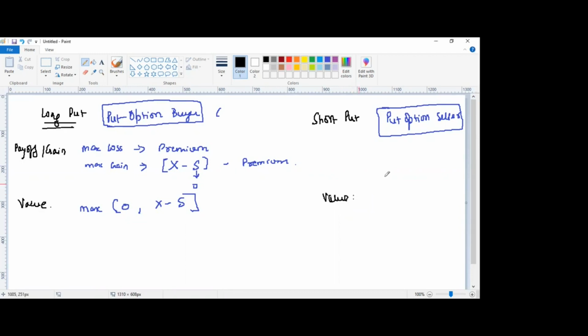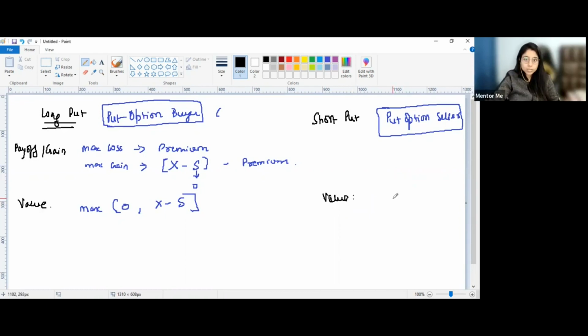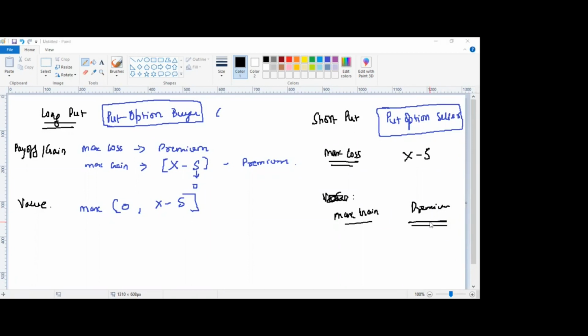अगर वो पार्टी चूज करती है टू एक्सरसाइज द ऑप्शन तो अपने को लॉस होगा। कितना लॉस हो सकता है अपने को? मैक्सिमम, इसको आप वैल्यू पर्सपेक्टिव से नहीं, मैक्सिमम लॉस मैक्सिमम गेन पर्सपेक्टिव से देखोगे तो बेटर आप अंडरस्टैंड करोगे। मैक्सिमम लॉस व्हिच कैन हैपन टू अ शॉर्ट पुट पार्टी वुड बी द मैक्सिमम गेन दैट कैन हैपन टू द लॉन्ग पार्टी। लॉन्ग पार्टी को मैक्सिमम गेन कितना हो सकता है? उसको मैक्सिमम गेन हो सकता है X minus S, तो अपने को भी उतना मैक्सिमम लॉस हो सकता है, ठीक है। एंड अपने का हमारा मैक्सिमम प्रॉफिट क्या हो सकता है, मैक्सिमम गेन क्या हो सकता है? हमारा मैक्सिमम गेन हो सकता है प्रीमियम। दैट्स इट। We'll either have premium or we'll suffer the loss of X minus S. That's it.